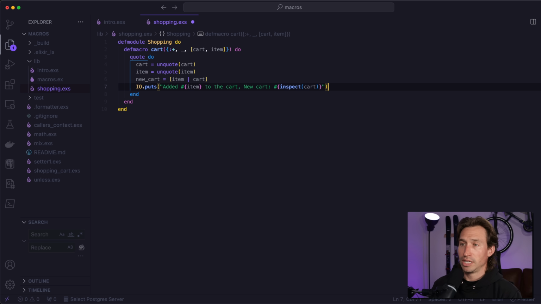Now we'll return a message that says added, like apple, to the cart, and our new cart contains, and it'll return all of the items. And then we'll just return our new cart list.